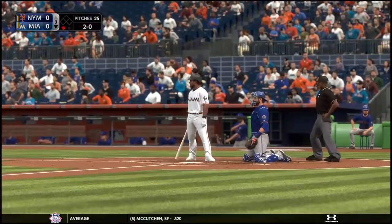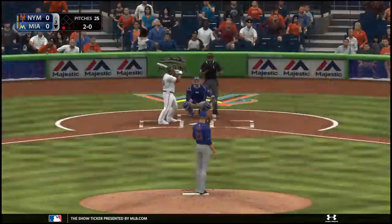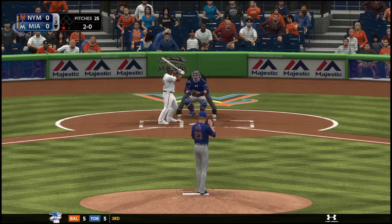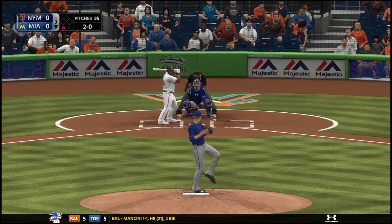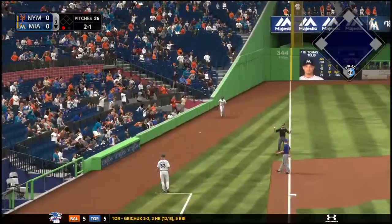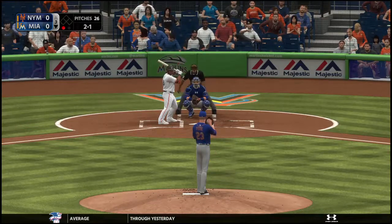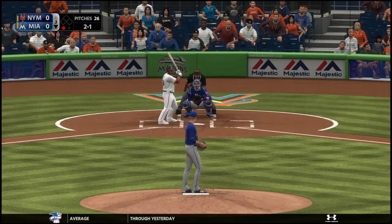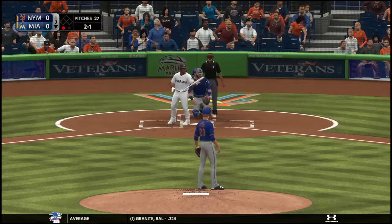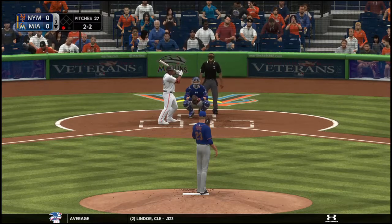Up around the letters with that one for ball 2. Well, we all know he's not the greatest threat with the bat up there. His numbers certainly aren't that pretty, but hey, I give him credit. He's really working the count right here. Late swing on the hitter's count. Still a good count for him now, however, at 2-1. Count even at 2-2. Marlins are still on the lookout for their first hit of the ball game.